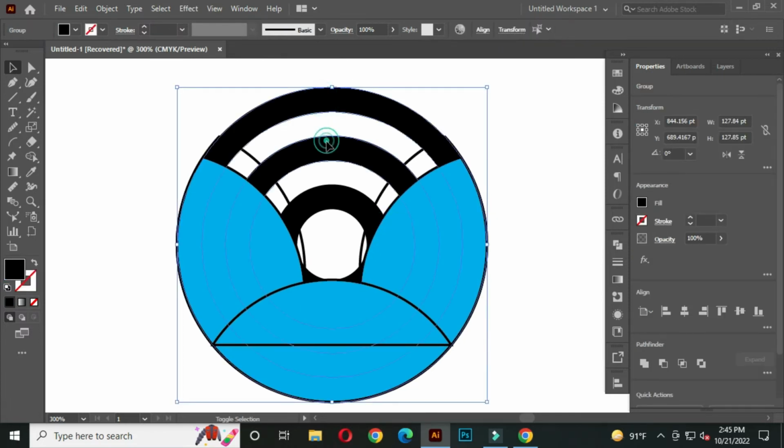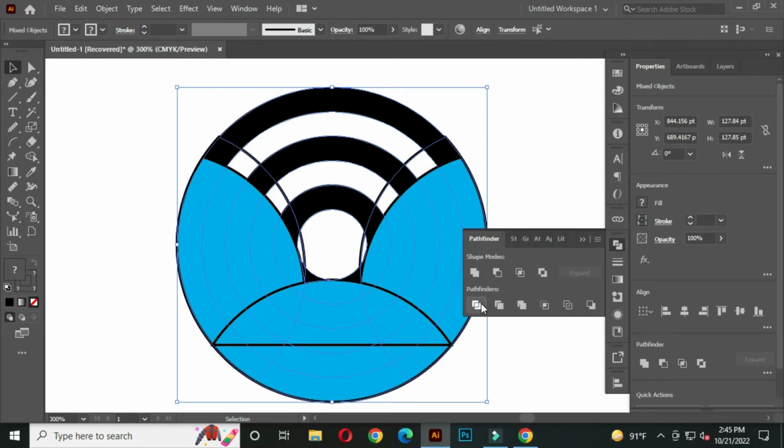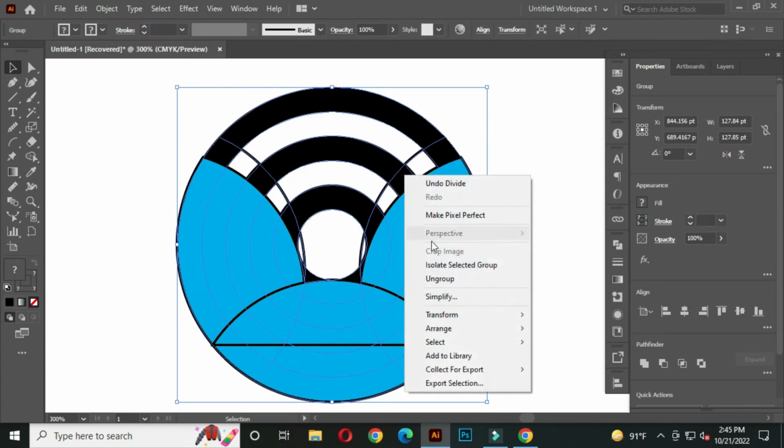Now hold Shift and select this shape. And go to the Pathfinder, divide, and ungroup.